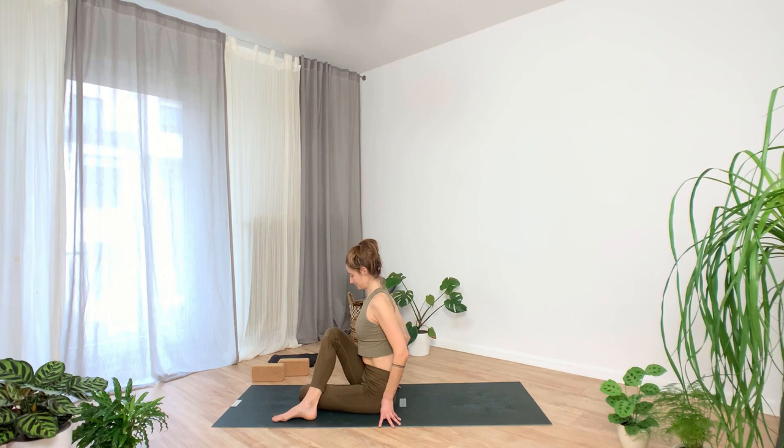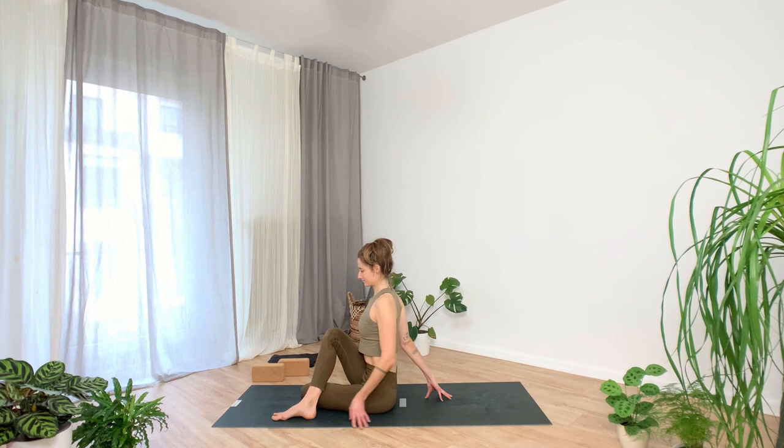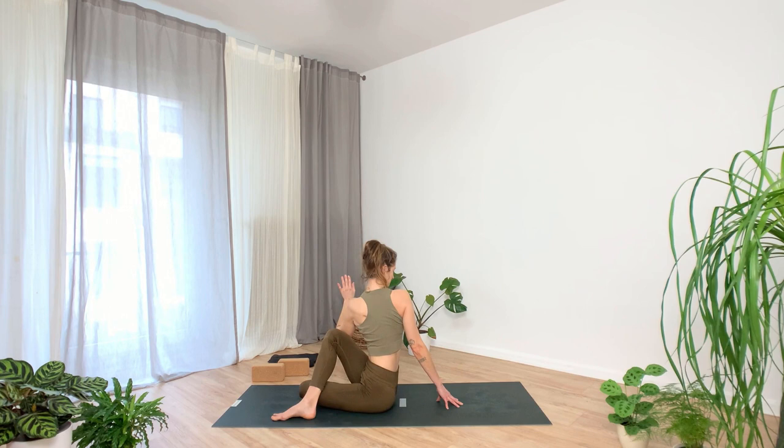Right hand behind you. Inhale, left arm up. Exhale, twist to the right, either hold the leg or hook the elbow. Every inhale, finding more length. Every exhale, twisting a little deeper. Make sure you're keeping the right foot firmly grounded.